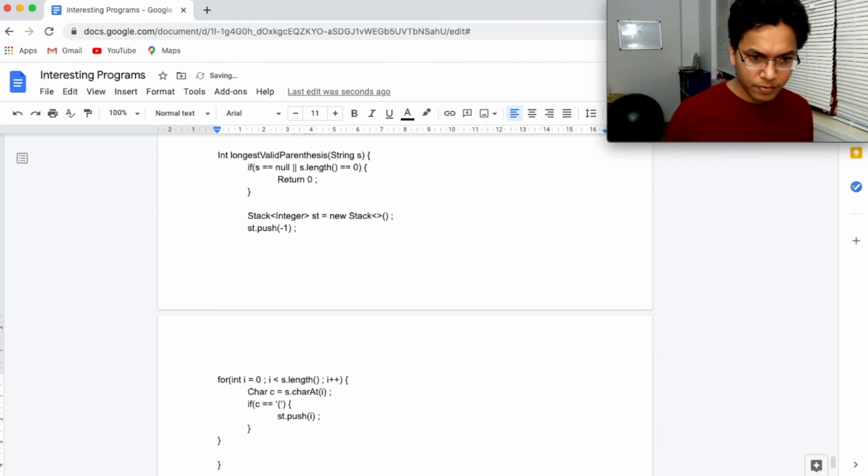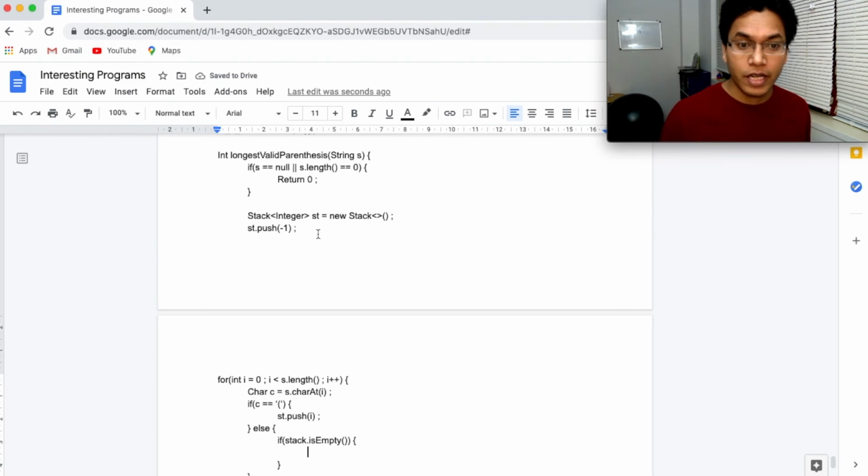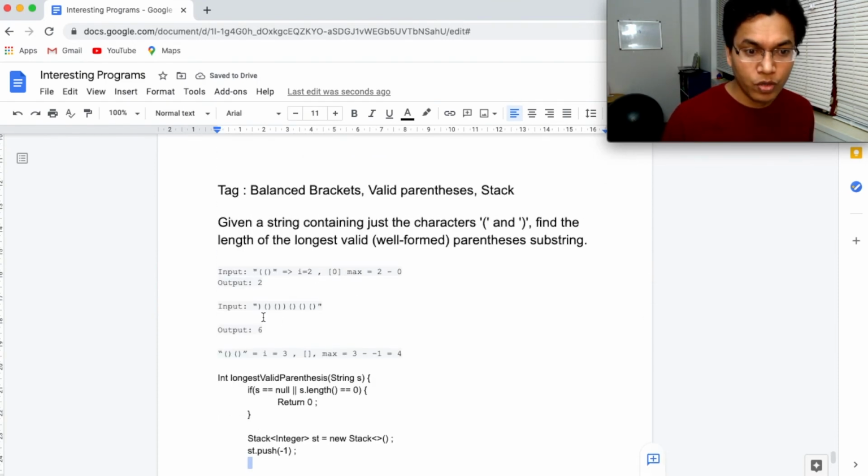Fine. Then else, what? If the stack is empty, then we would say that it's not balanced, right? But we are not returning here, we still have to continue. In this particular case also, I have told you that we should push this index.